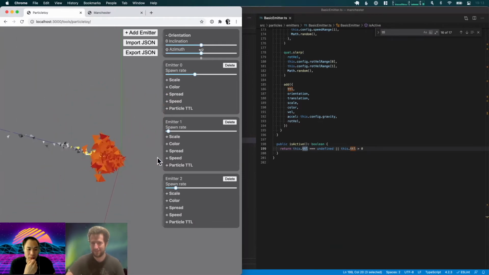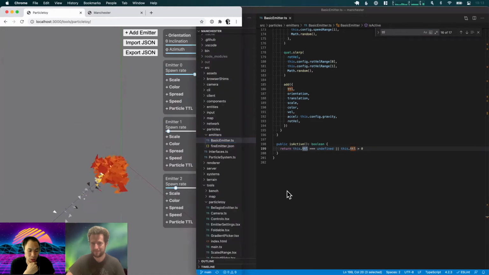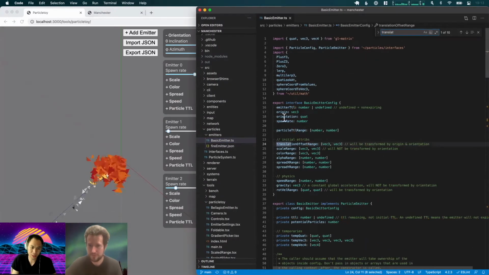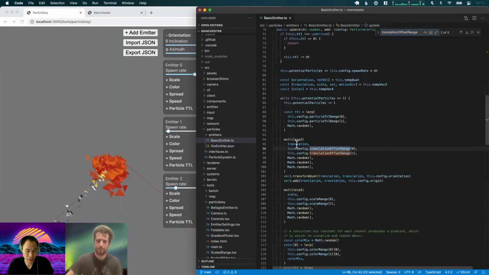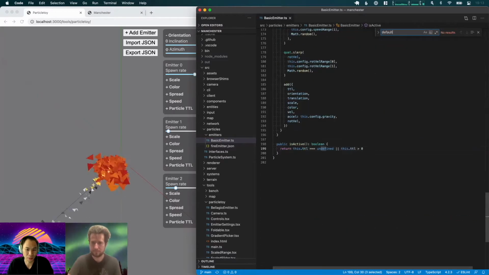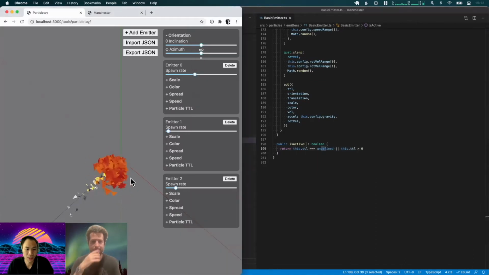The basic emitter has a configuration parameter called the translation offset, which is basically exactly what you just said, although it doesn't necessarily express it in semantics that are easy to reason about. It's a multi-lerp across two different vec3s.